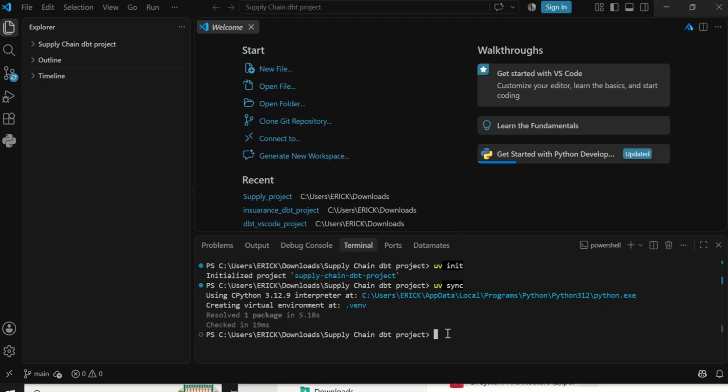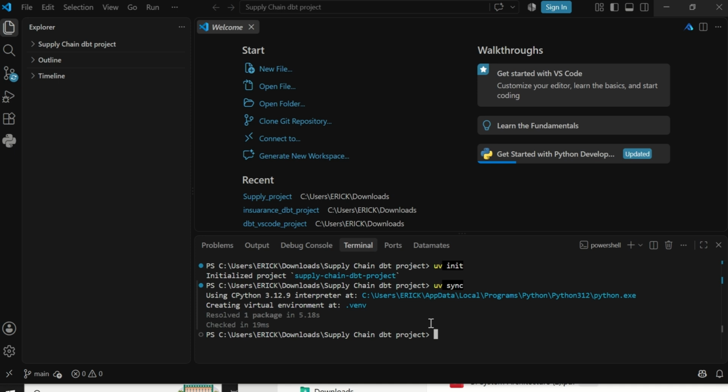Now we need to write a script or code that will activate the virtual environment. But before we write that, there's a command that we need to write, because currently we cannot activate the virtual environment at this point.